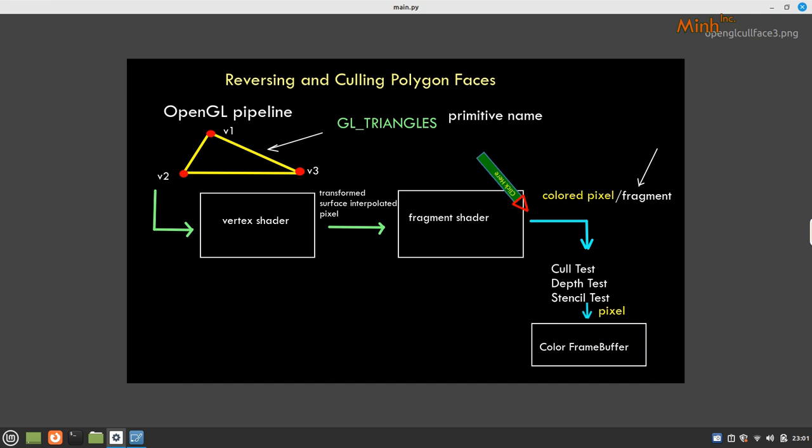The biggest part is, before it is fed, this is CPU code, like C or Python code, and then it is fed into the vertex shader. This is shader programming, that is C-like code, and once the colored pixel comes out, it becomes part of the C or Python code again. So this area is Python code, this area is shader code, and this area is Python code again. So there is the input before it is fed into the shader, and then the output whatever we receive. Then it depends upon how we have set up the test environment through which it would pass.